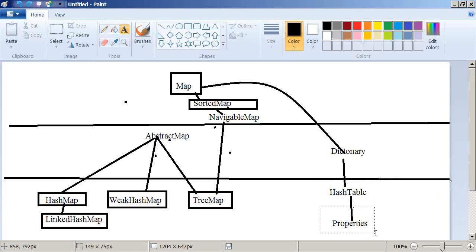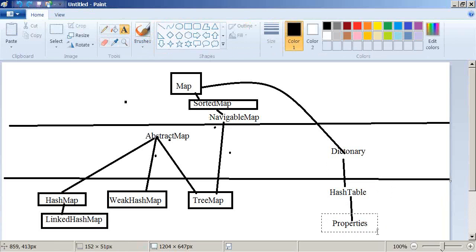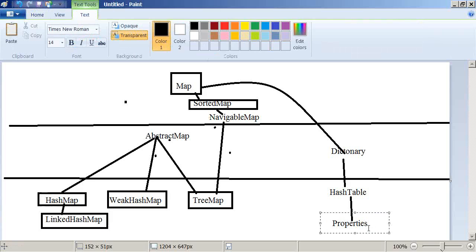But one special class which is used in advanced Java is properties. Again, this is also a key and value pair, but the importance of this properties class is that it allows keys and values only as string objects.